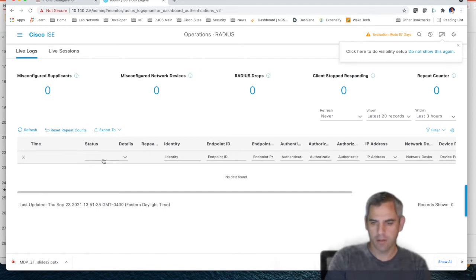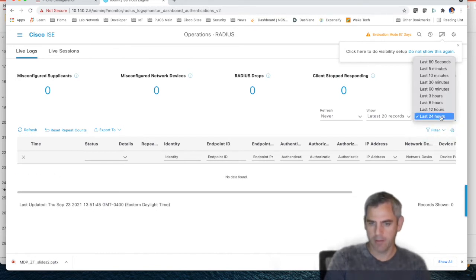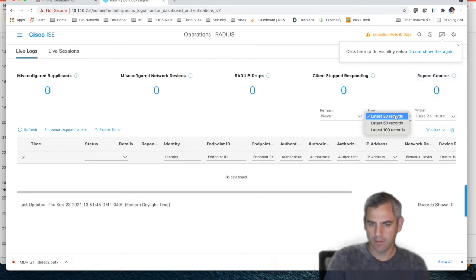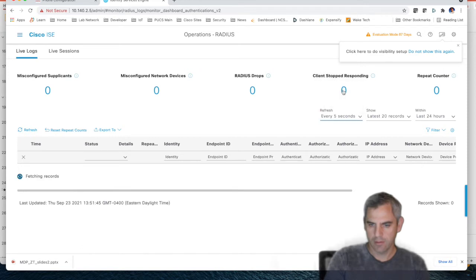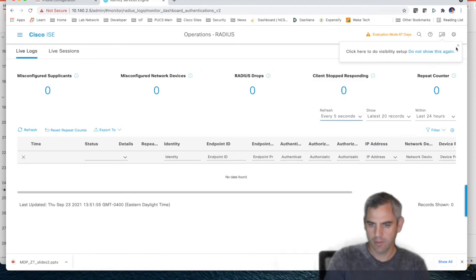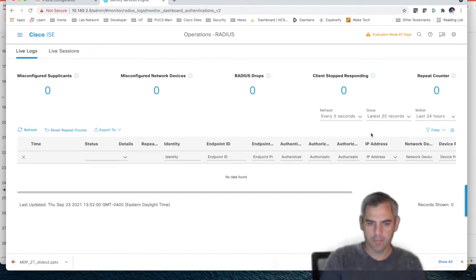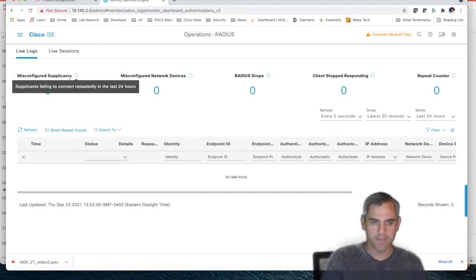I think it archives it, because this has been authenticated now for longer than a day. Not quite sure why that's not showing up, but you would see authentications here.